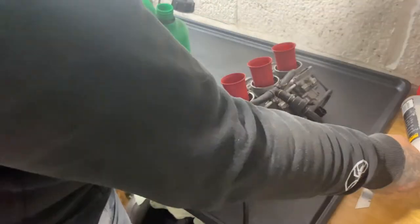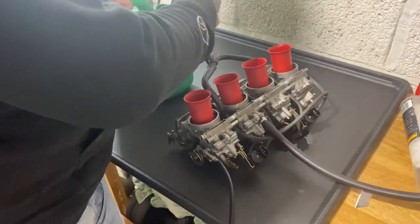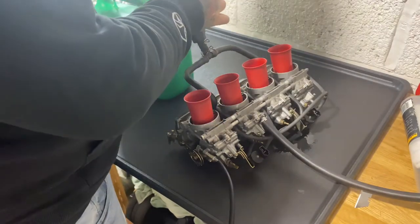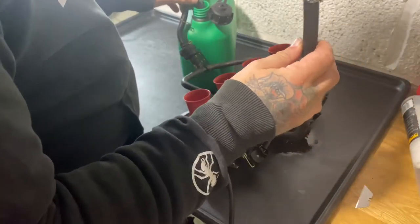Well, because there's fuel still in here, the easiest way to get it out is this overflow pipe, the one that goes into your air box, the one that goes into the front. The way to do it is put that into your container, and then where your fuel line is, just blow it.